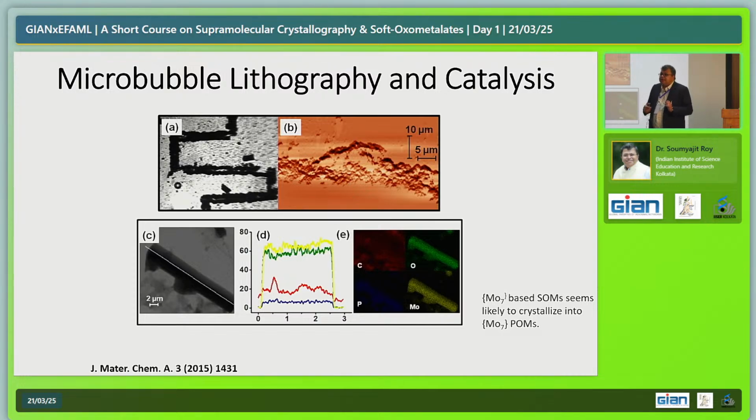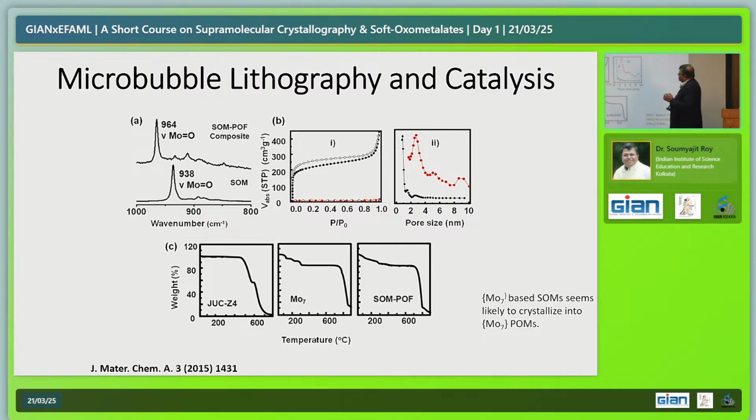And we also did selected area electron diffraction, which you have heard also in the second class from Kari, that you can do electron diffraction. So with selected area electron diffraction, we were able to see that they were like liquids. So we do not have a crystalline lattice or something, we just have a liquid-like structure. So now what we were able to do is that this Mo7 based SOMs were likely to get into the crystalline domain, but only on a macroscopic scale.